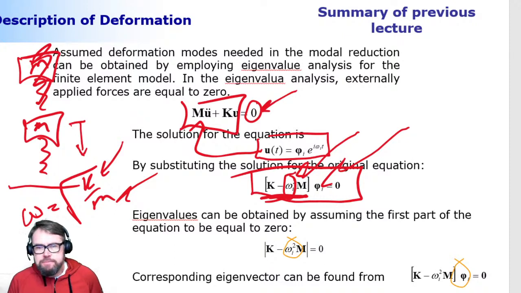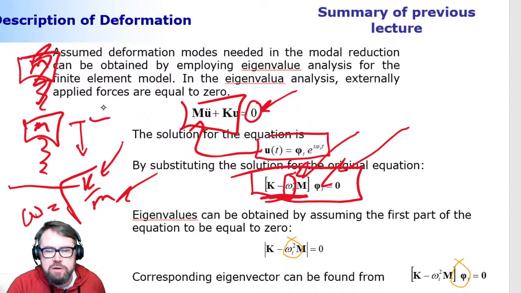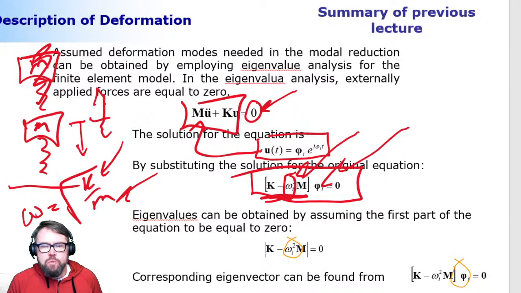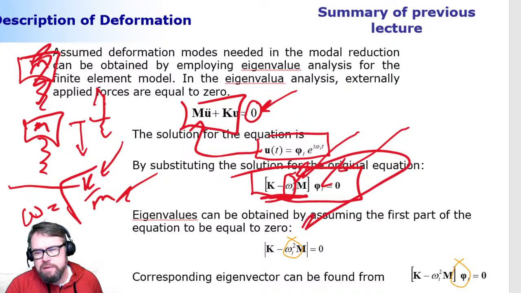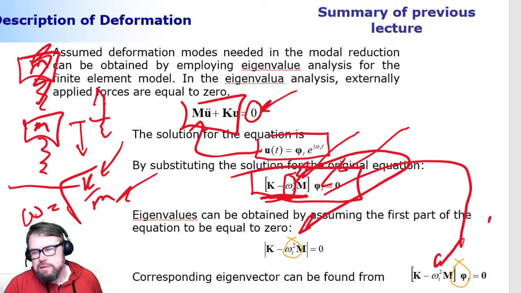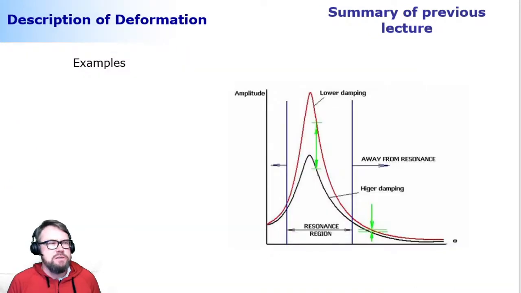Okay, so then this is how you can compute it. And the corresponding deformation is that the mass will go up and down. Now, once you have this eigenvalue, you can get the information on how the n-dimensional system will deform by substituting the value here and solving for this vector here. That's what we learned last time. And finally, the interpretation of the result is that it's telling you the natural frequencies of the structure.